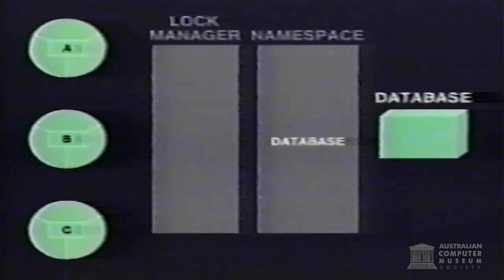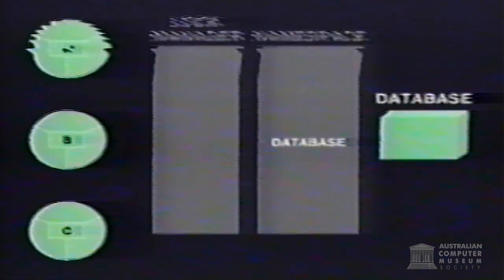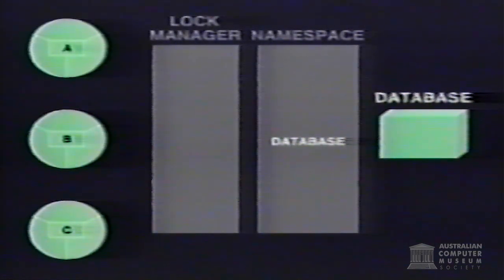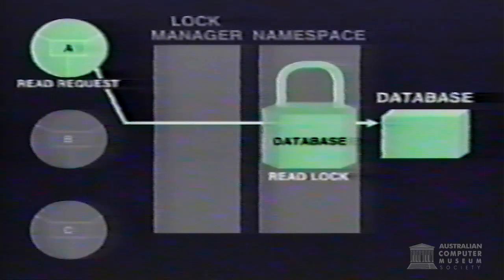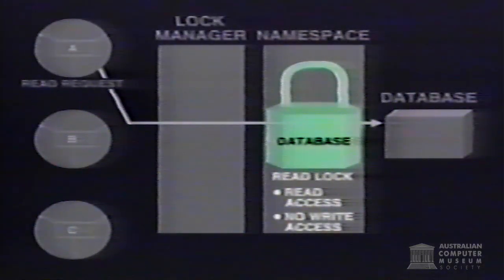The Lock Manager provides a number of lock modes to control how the resource is to be shared with other processes. Take as an example three processes sharing a data structure they agree to call database. The name of the resource, database, is placed in the common namespace. Process A places a read lock on database, specifying that it would like to read the resource. It is then granted access to the resource. The lock also specifies that other processes are allowed read access but not write access to database.